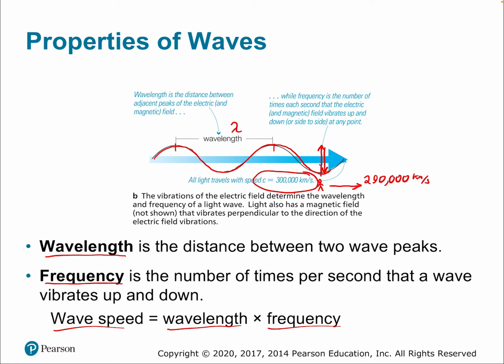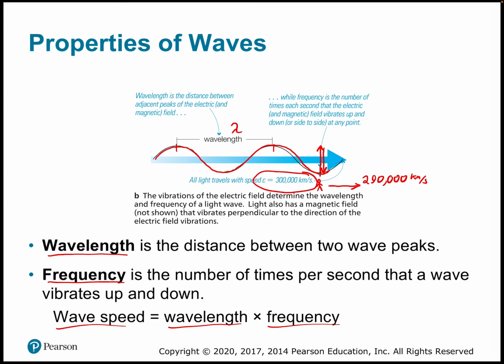And they would still see the light traveling at 300,000 kilometers per second, even though it should be different if light behaved like any other wave or anything else. But it isn't, because again, light is part of the fundamental fabric of the universe, which I mentioned in the last video.